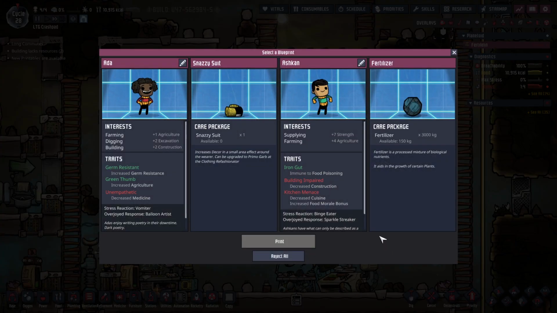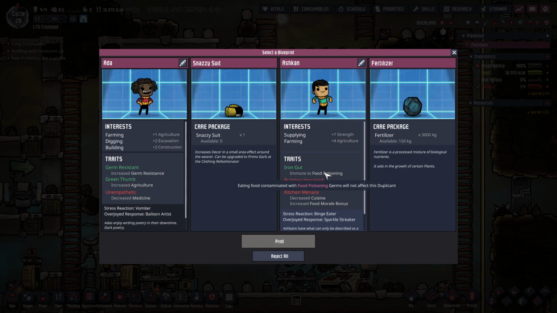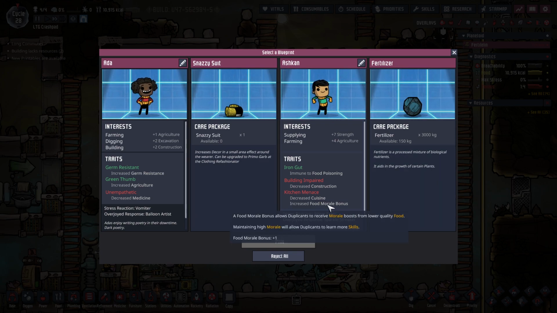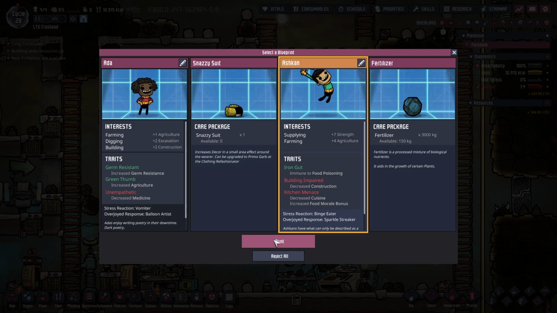Choose a blueprint. We're looking for... You have farming. And you have supplying. Those are both good. Immune to food poisoning. Decreased construction. It's not the worst. Decreased cuisine. I guess to be a farmer, you don't have to be a cook. Okay. Increased food morale bonus. The other one is fertilizer. Or... What are you? Snazzy suit. Can be upgraded to primo garb. We can make our own clothing. Maybe. I'm gonna have to create another room and another mess table.